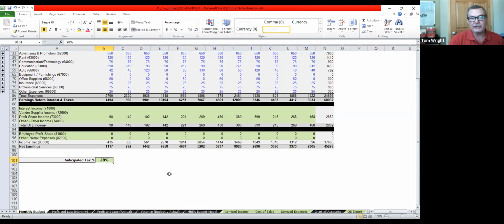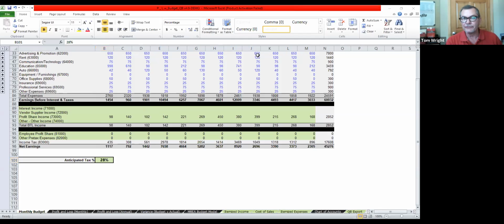And one little caveat that I want to point out, or a little disclaimer, I guess, I'm not an accountant. I'm not a CPA, so I'm not going to be giving you tax advice or anything like that. But when it comes to determining what your anticipated tax liability is, definitely talk with your accountant, your CPA, to determine what that number is.